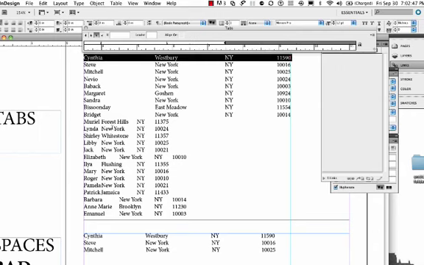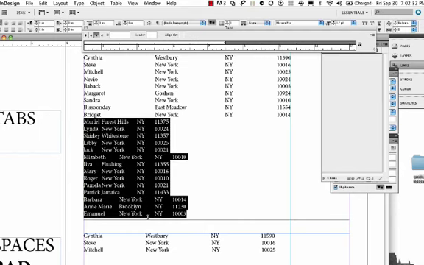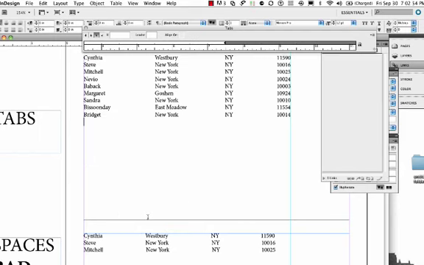But guess what? So let's say, for instance, I'll take this out. Mr. Francis, we would like to add a few more names to the list. Okay, so I go to Microsoft Word or wherever they gave me the information, or I type it in, I key it in. Dan, tab, New York, tab, NY, tab, 10016. Okay, it's not aligning, right?